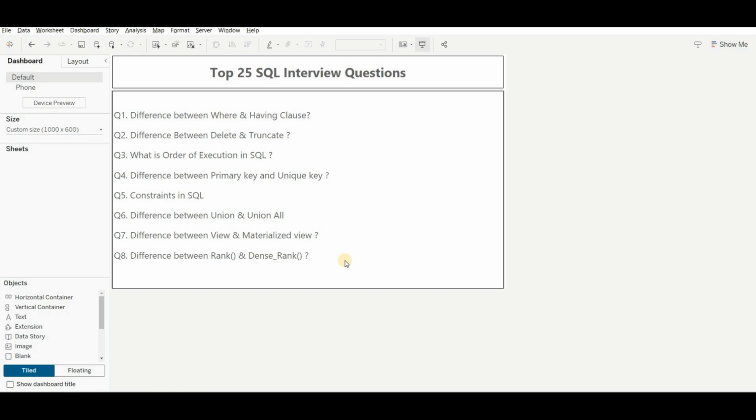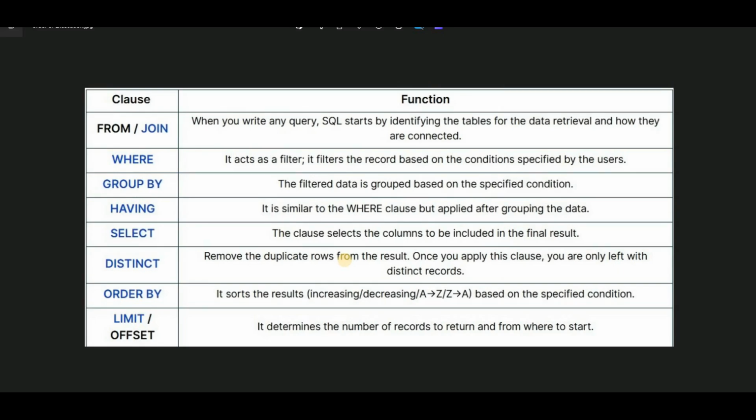Next question is, what is the order of operation of SQL? This is also again a very important question, and you should know what is the flow of your SQL query. In this chart you can see how a SQL query gets executed. It starts with from, where, then if we need to group by based on some condition, then group by, having, then what needs to be selected in the final result. Then select, then if we need to remove the duplicates we use distinct, then order by, on which we need to order or sort the data, and then limit our records. From, where, group by, having, select, distinct, order by, limit or offset. This is the order of execution of SQL query.